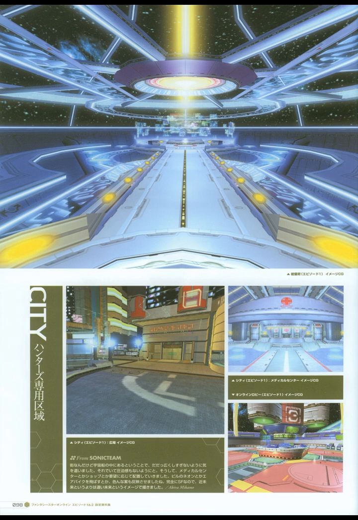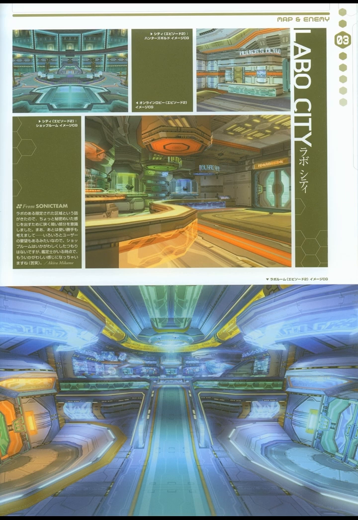A developer comment from SONICTEAM by Akira Mikame mentions that the city is designed within a spaceship, balancing a sense of scale without feeling too vast or oppressive. They incorporated requests for locations like the medical center and shops, and aimed for a far future science fiction aesthetic, using elements like neon signs. The next page is titled Elabo CITY and features concept art for this area.